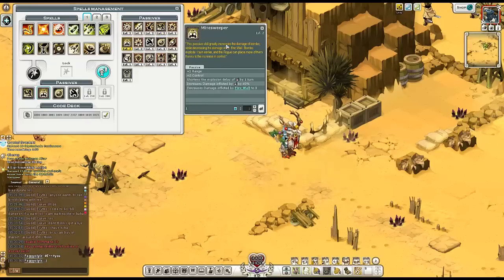Minesweeper, this is the bread and butter passive that you should always get. Plus 1 range, plus 2 control, shortens the delay, which is not really of use to us, and increases damage inflicted by bombs by 40%. Now if you want to use Firewall, you do not take this passive because it will reduce Firewall damage to 0, so it will always do 0 damage.